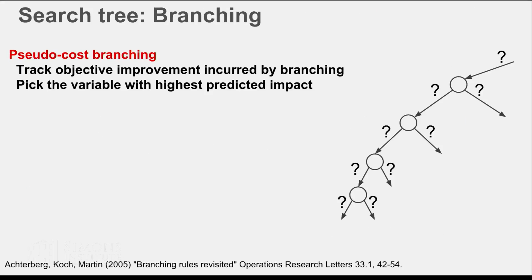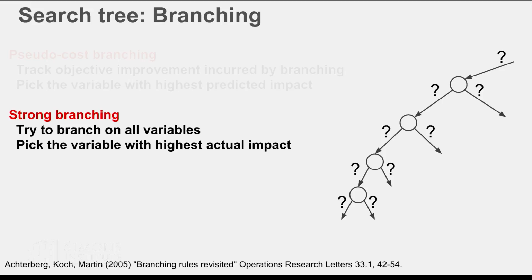Then there's a question of branching. So how to choose which variable to branch on? There are many different methods. The most popular one is probably pseudo-cost branching. At the beginning, you assume that every variable has, let's say, probability 1 of being branched on. Then once you branch and you have the information about the value of the relaxations, you can induce from this what is the impact of branching on a variable on the value of the relaxation. You aggregate this knowledge, and this information steers the selection of which variables to branch on in different parts of the tree.